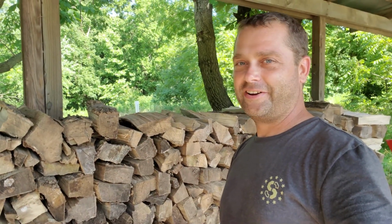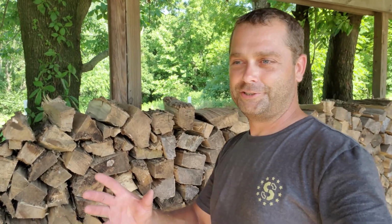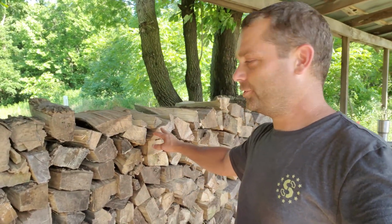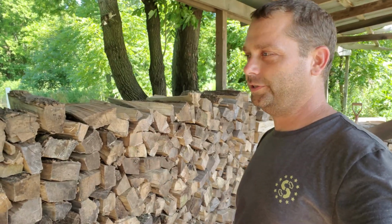I mostly had some pretty good chunks of wood, because when I hand split them, I just didn't want to keep splitting them. It was such a pain in the butt. As soon as you split it up, you're like, that's good enough, and you end up with all these big pieces. So I definitely made an effort to mix in different sizes of wood this year.